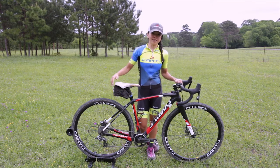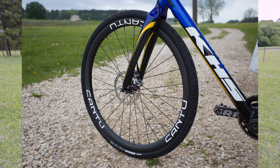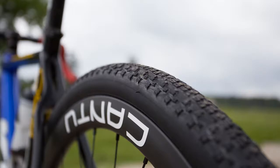I was very pleased with this setup and I look forward to riding this tomorrow at Castell. John will be on the Cantu Rovas tomorrow. Different from my Rebels, the Rovas are 35 millimeters deep compared to what I have which is 28 millimeters deep, and the Rovas are able to mount up to around a 2.3 inch tire so you can go a lot wider.